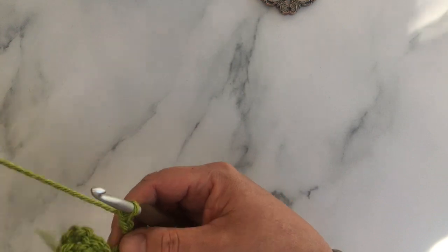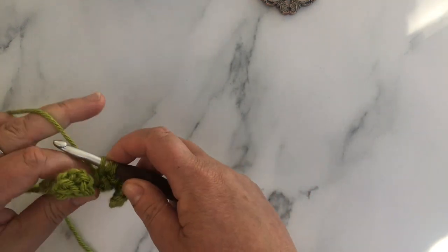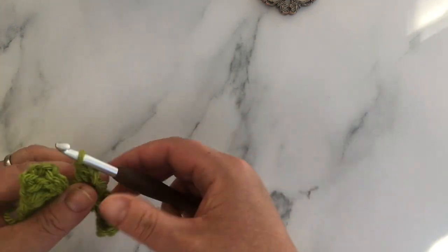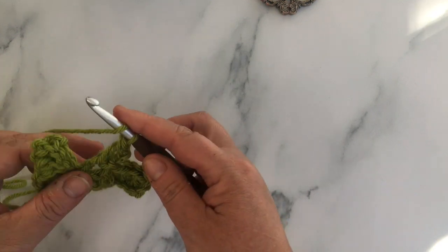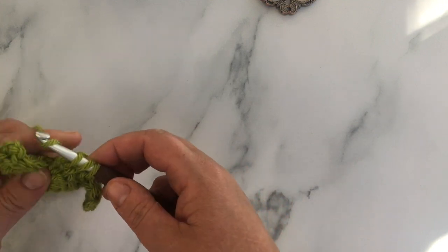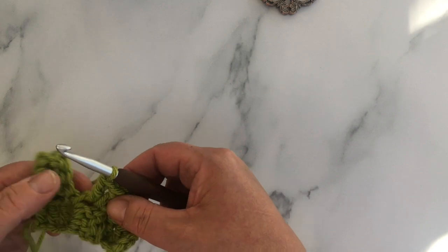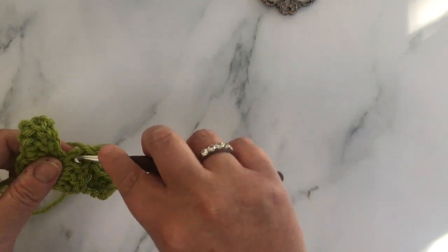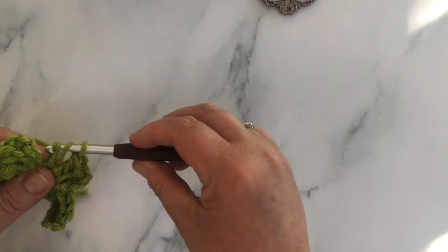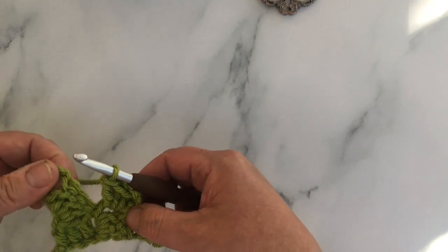Now we're going to do 3 more US double crochet. So under, through, grab, under, pull through 2, under, pull through 2. Same again. Over, through, grab, over, pull through 2, over, pull through 2, and 1 more. So under, through, grab, over, pull through 2, over, pull through 2. And then we need to slip stitch up here.